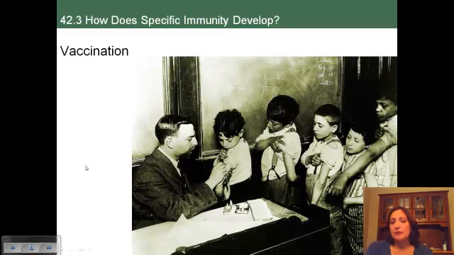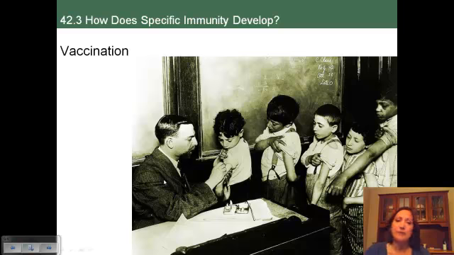Okay, and the last thing I want to talk about is vaccination. I just think this is kind of fascinating. But vaccination actually comes from the name vacca, or vaccinia, which means cow. And this is a picture, I think, of Edward Jenner. Edward Jenner was the first person to come up with a vaccination. People realized that individuals who had gotten smallpox and survived had an immunity to it and wouldn't get infected again. People were also aware that milkmaids tended to not get smallpox.